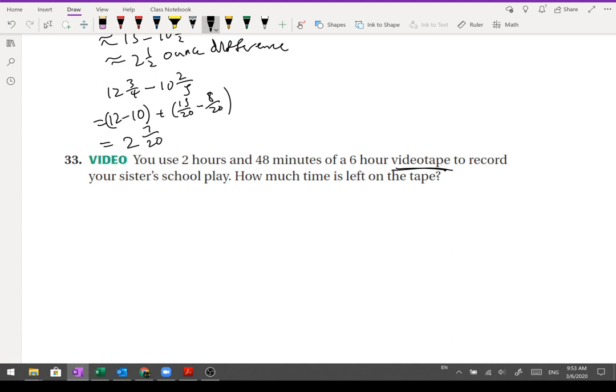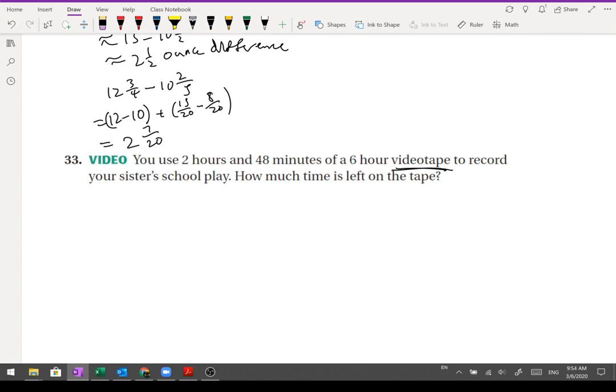But anyways, if you don't know what a videotape is, it is one of those. It's called a VHS. It looks like this black box, with two circles here, and then inside there's tape. So it looks like this. It's kind of black in color, and then at the top, it has a flap, where you put it into the TV, and then it will play the video. So that's what a videotape is.